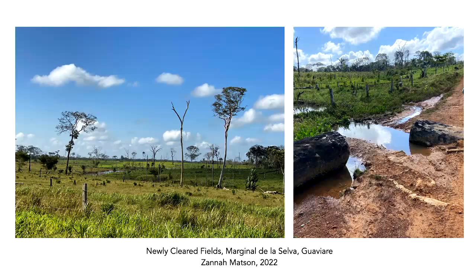There are certain places where I can't take photos along the road for safety reasons, but in some of those places you'll see actively burning or still smoldering areas on the side of the road. In other places you see examples like this one here, which is stumps in freshly cleared fields. Things grow quite quickly in this environment, so that's maybe 6 months post-cutting and fire.